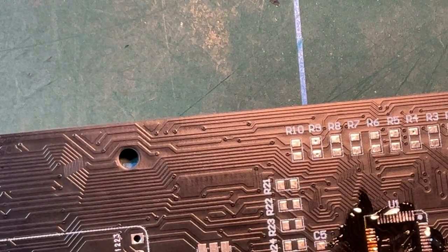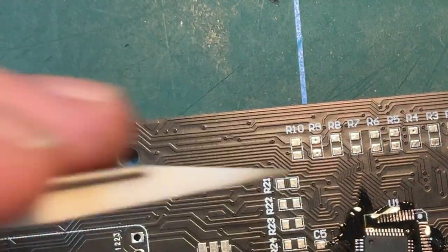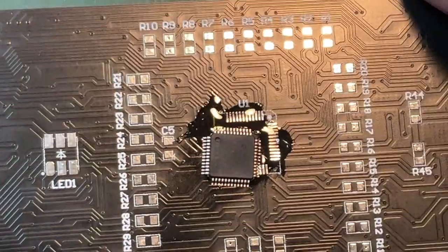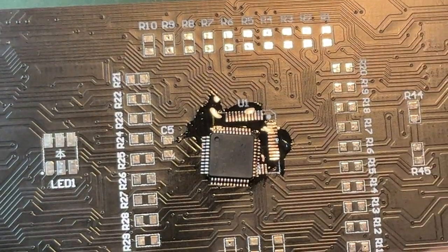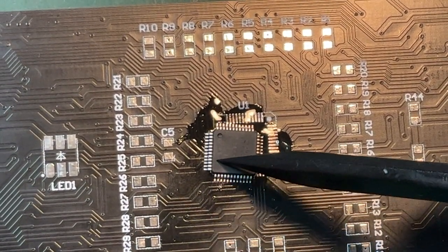So you're seeing this disaster unfold in real time. No point in editing this out. I'm trying to pretend everything goes smoothly, because everything does not go smoothly. It never does.